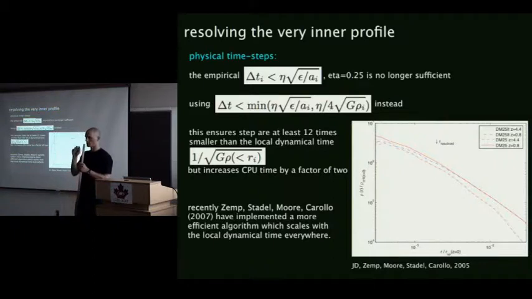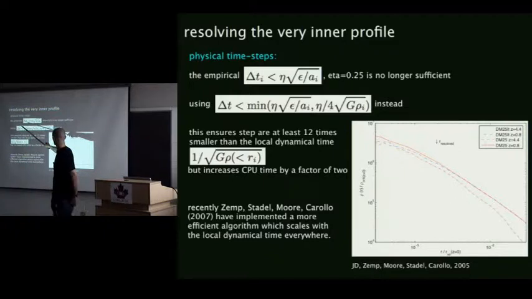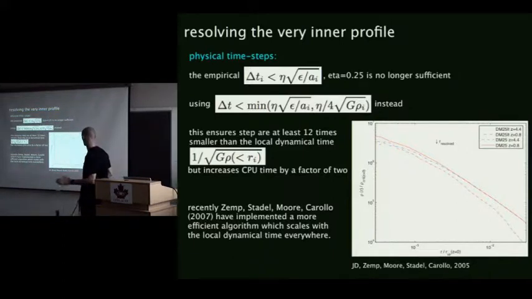What one does is one has individual time steps for all the particles. Particles in low density regions don't need very many time steps, so you can save CPU time there. But it's important to make enough time steps in high density regions. The empirical criterion for this adaptive time stepping depends on the square root of the force softening divided by the local acceleration at the position of that particle. The problem with this is it has the dimension of a time, but it has little to do with the true dynamical time. And actually, in a system that has an R to minus 1 cusp, that's just constant, because the acceleration is constant. Whereas the dynamical time, of course, still gets smaller in an R to minus 1 cusp towards the center.